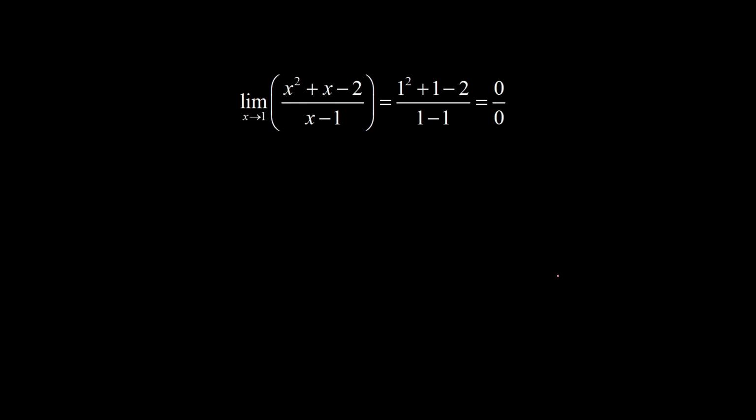And 0 divided by 0 is not the same thing as 1 divided by 0, or some number besides 0, like 10 divided by 0 or a million divided by 0. 1 divided by 0 is undefined. That's different from 0 divided by 0. 0 divided by 0 is considered indeterminate, meaning we can't determine at all what the answer is here. And when you're in an indeterminate form, there's something more you can do to get out of that.